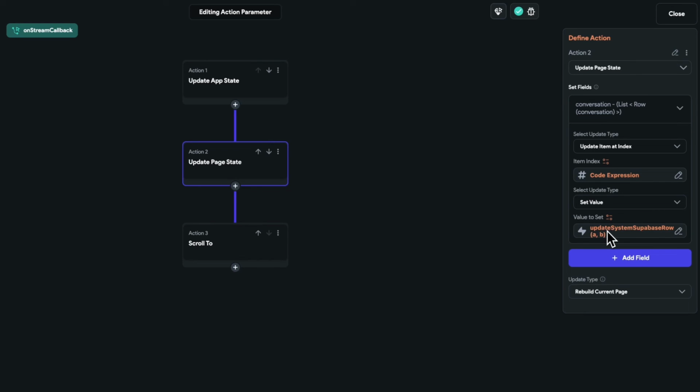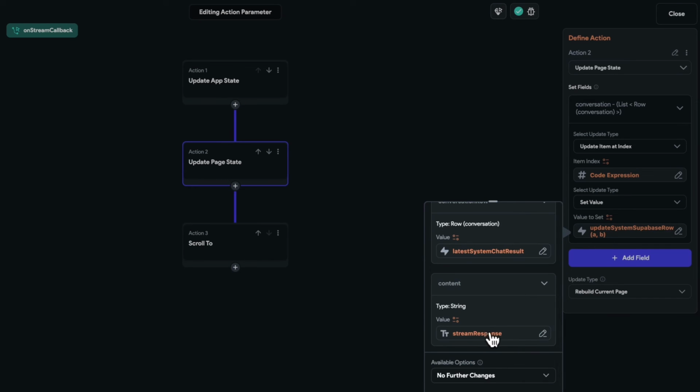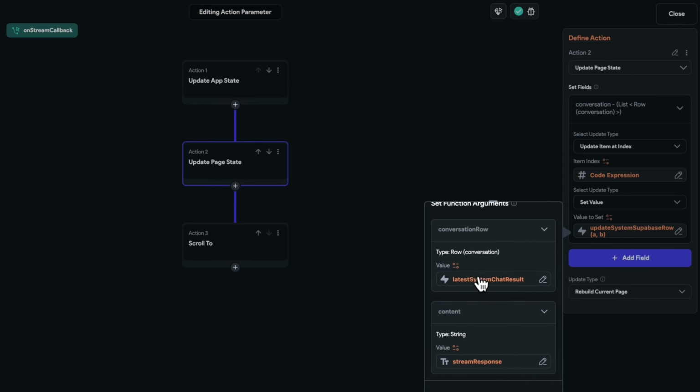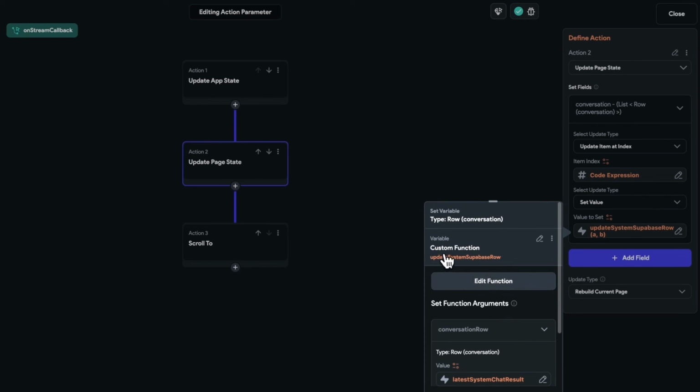So here I'm going to pull out the one that I need, and then I've got this custom function. This is what I just showed you earlier on. This custom function is being called, and I'm going to pass this particular last row into that custom function, as well as the actual streamed response that's coming back here. This streamed response is being set within the custom action that I showed you briefly earlier. That's going to be added to, so all of the content that comes back is going to be within the stream response. And I'm just going to keep adding that to this Supabase row here. So that's important. And what I've got here is the custom function that I'm calling, update system Supabase row.